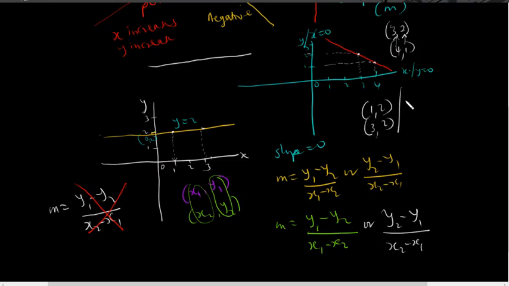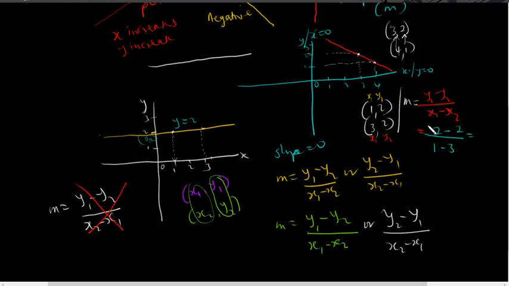Now if I want to find the slope here, let me just label my points. I'm calling this the first point, so of course this is the x1 and this will be my y1, and I'm calling this the second point, so this will be my x2 and my y2, and I'm going to use y1 minus y2 over x1 minus x2 here. So this is what I'm going to get. y1 is 2 and y2 is 2. x1 is 1, x2 is 3.